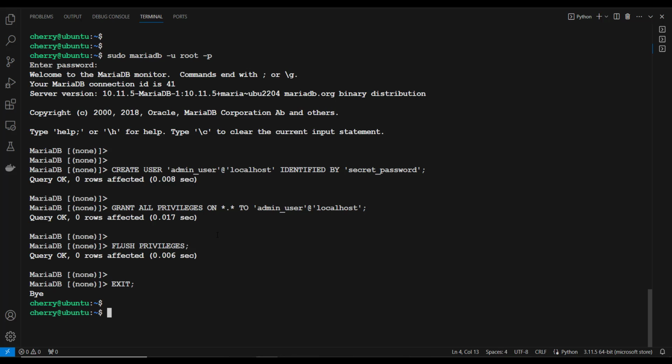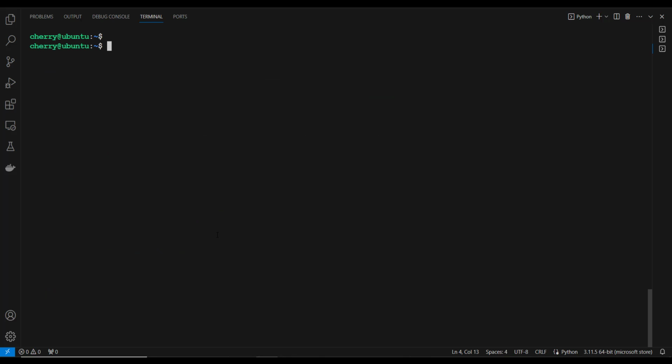So now let's test this user, and to do so we are going to log in as the administrative user. All right, so to do so, run the command sudo MariaDB -u to specify the user.